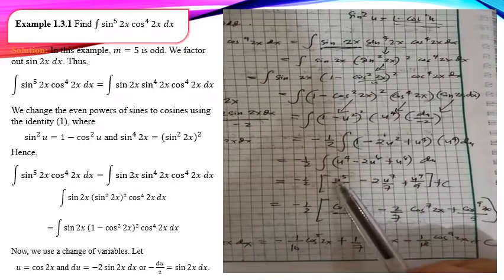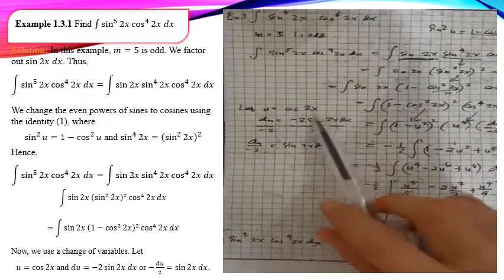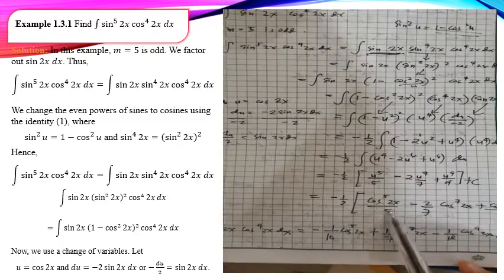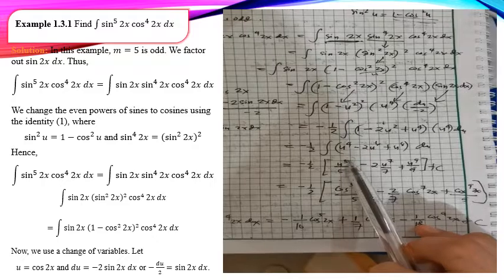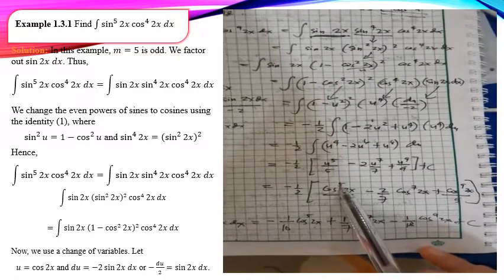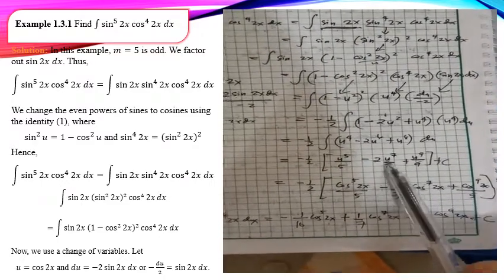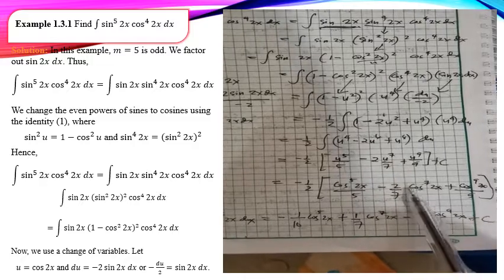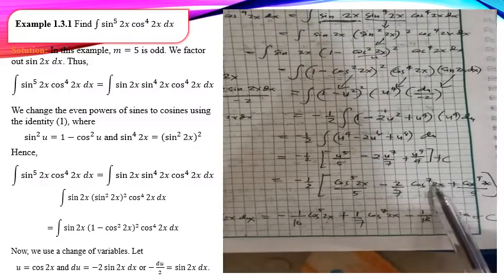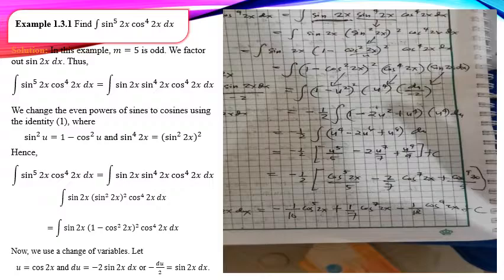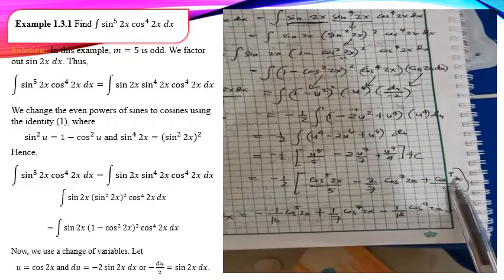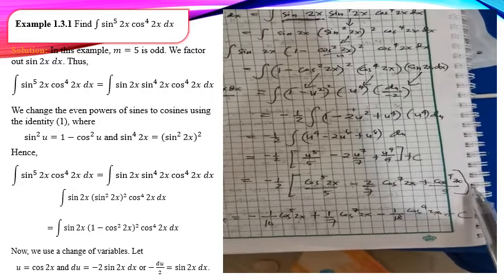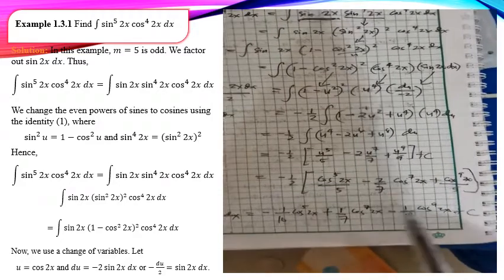So, since ang gi-let natin kanina na u is cosine 2x, si u, replace natin siya ng cosine 2x, and then since 5 na yung naging exponent dito, ibig sabihin 5 na din yung magiging exponent dito. Katulad din dito, si u, replace it by cosine 2x, and then since 7 na din yung magiging exponent. Tapos, u to the 9, we have cosine 2x raised to the power of 9 over 9 plus the constant c. May constant c dito, hindi lang nagkasya.